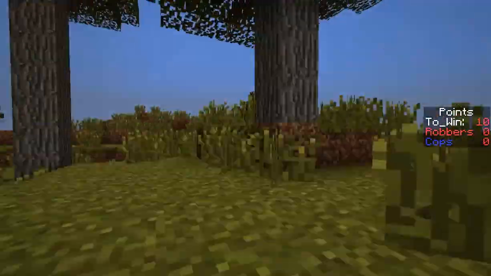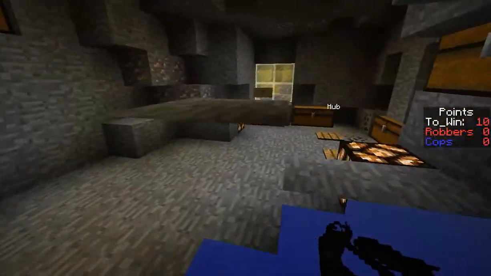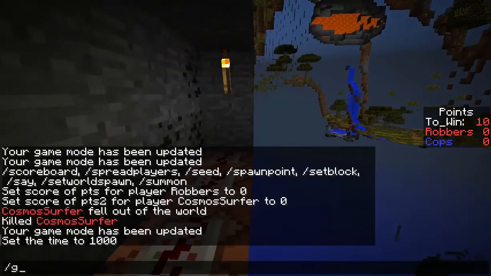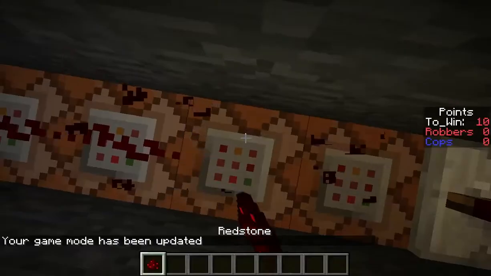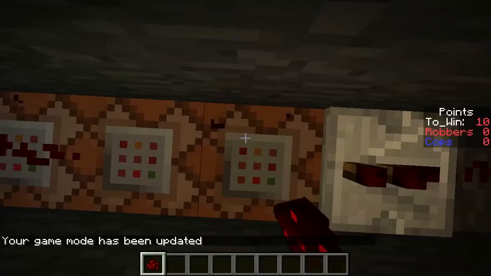So the way the gold deposit works, I explained that last video. The way the gold deposit adds a point to the robbers is through some of these command blocks. Let me put myself in spectator mode to see. I believe it's the first two. Yes, so what this does is scoreboard players add robbers. Normally the thing in that space would be a player name, but I'm doing the team name since I'm doing this display on the side.